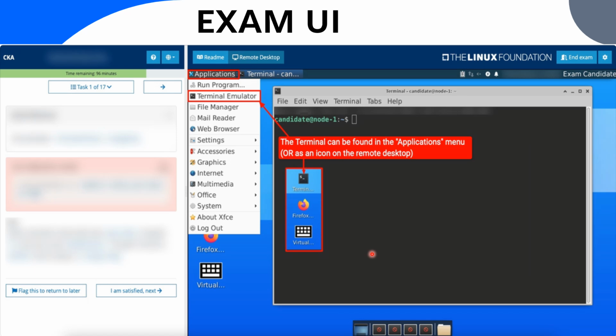So be very sure that you will be getting only one tab and you have to do everything in that one tab. Don't try to find another, because that is what happened with me the first time I gave my exam, and I got 64 and I failed it.